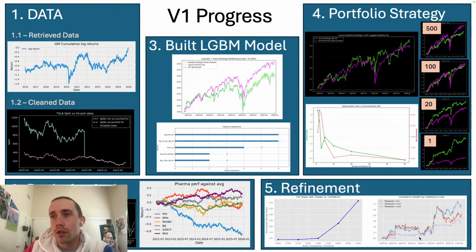And then these are the 3 different lines. So you see that the purple line is the 0.54 threshold, and so that tends to be lower than the other lines, but you can see it's a much more robust strategy because it doesn't have big drawdowns like the other lines. And so that suggests that it's a lot safer.